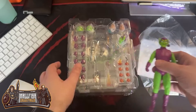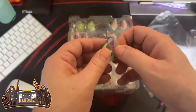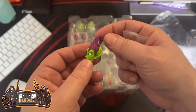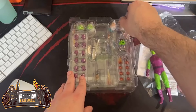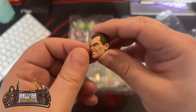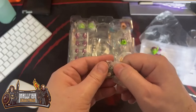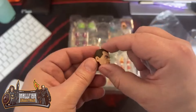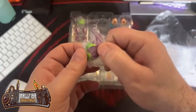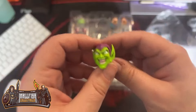Let's check out some other heads that came with it. A lot of hands. I think this is the mask for when you pull his mask off — so this is actually not even a head, it's more of just a mask. Angry face. I already know which head I'm going to put on the goblin because I'm going to display this. I think this one's my favorite. I love the tips on the backs of the head — they're really nice. I love this laughing head. I'm going to actually put this on the figure.